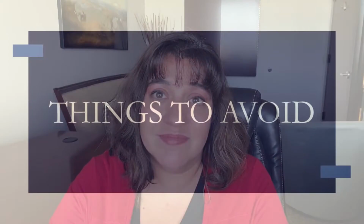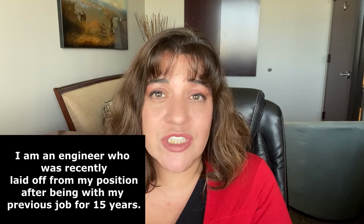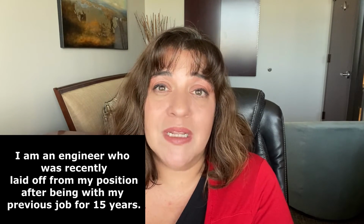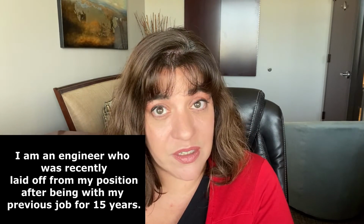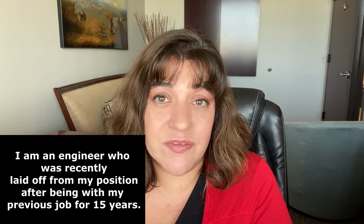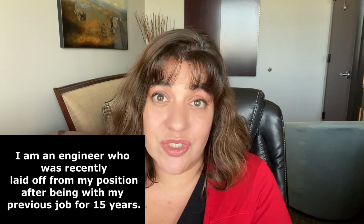So there are lots of things wrong with this elevator pitch. Let's break them down one by one, things that you should avoid. Now in this first sentence, this person just says engineer, which is too broad of a job classification. There is a huge difference between a mechanical engineer and a computer software engineer. So while you can keep it broad to a certain amount in order to give yourself flexibility, if you can narrow it down some, you absolutely should do so.